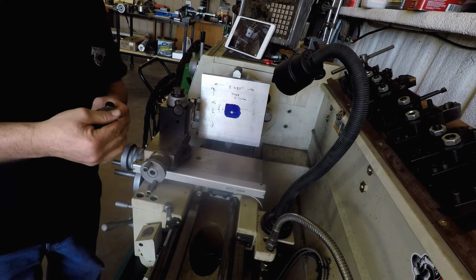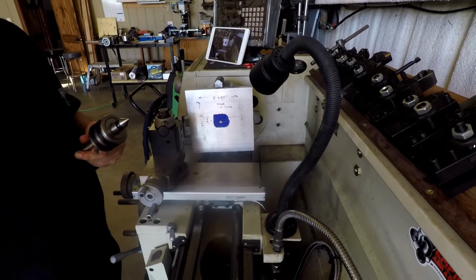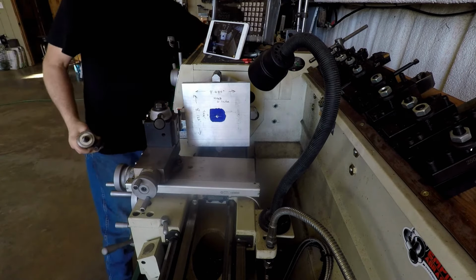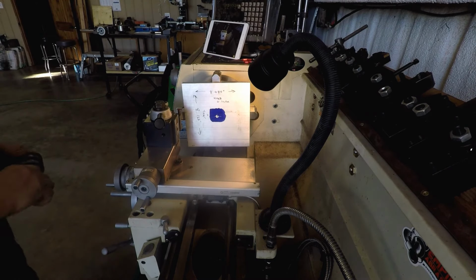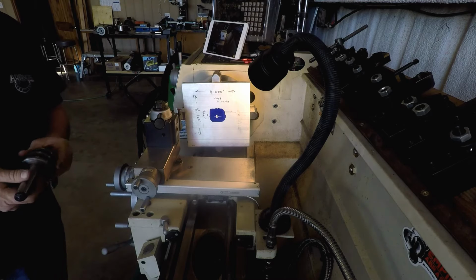With me, trying a little camera angle I've never tried before. I think we've got enough light on the subject for right now. Sun's probably going down. I got the door open, even though it's a little cool in here. Not cold or nothing, but it's starting to cool off.